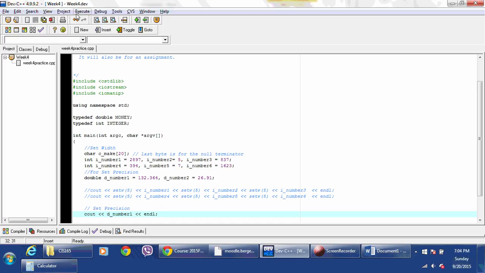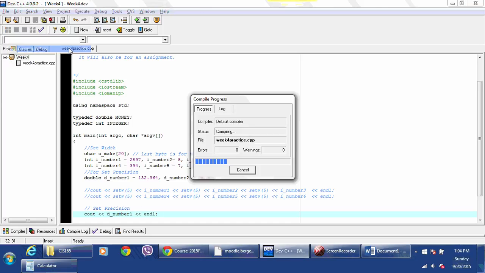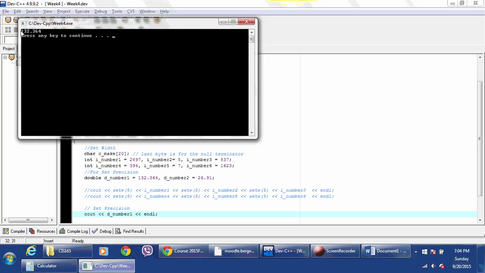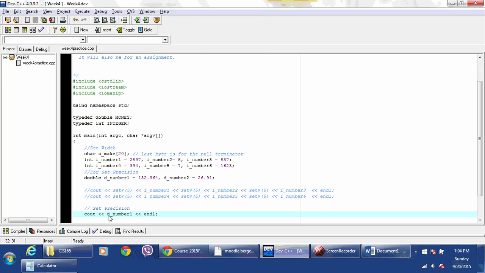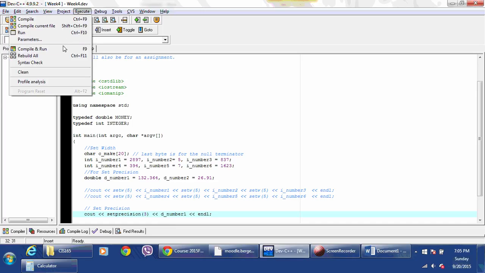Without setting any precision, I can compile and run, and you're going to see the number 132.364, right? But now what I want to do is set the precision to be 3, and what the compiler is going to do is cut your number with the decimal point included. So let me show you how that looks.